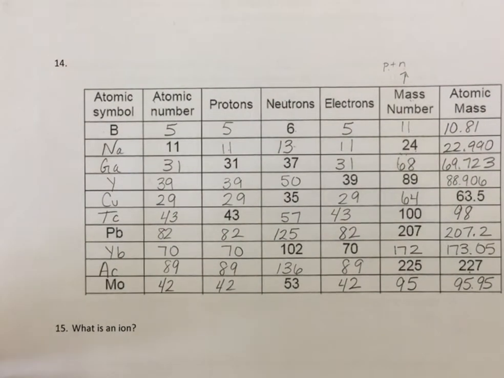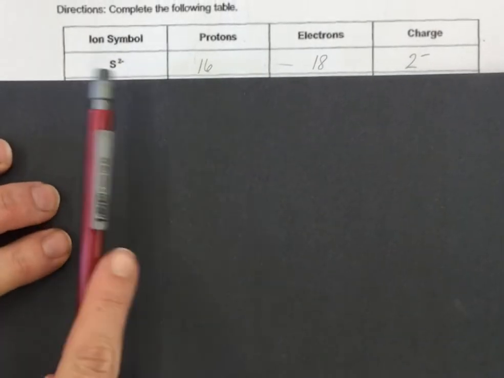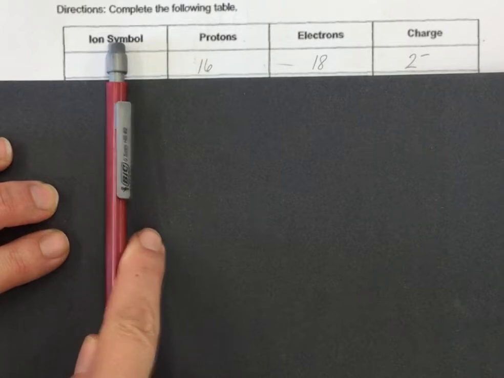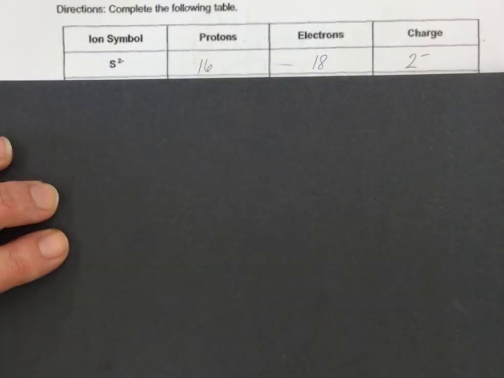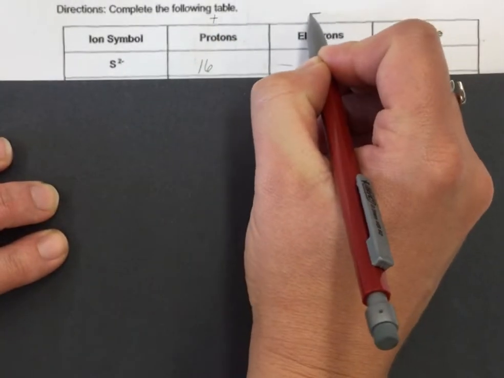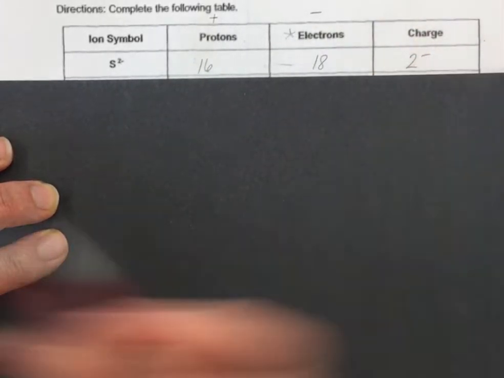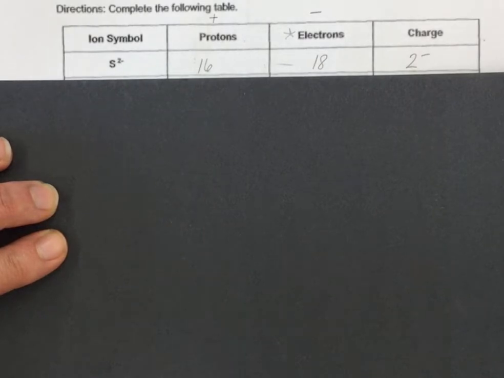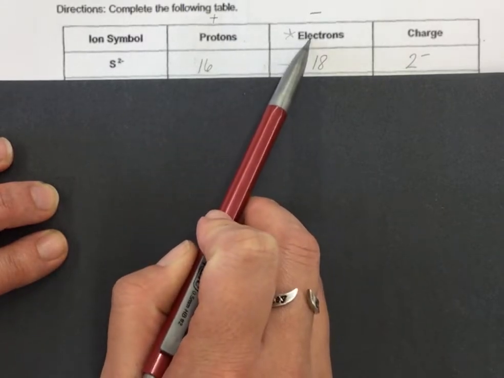And then for what is an ion, obviously that definition is in your notes, but that is an atom that has gained a positive or negative charge due to the loss or gain of electrons. So a little bit of practice with these ions. Here I have sulfur, which is 2-, and that 2- is what's important to figure out the protons and electrons in an ion. Remember that protons are positive and electrons are negative. So if my ion is negative, I have to have more of these to make the charge happen. I cannot change this number because loss or gain of electrons only is what causes the charge.